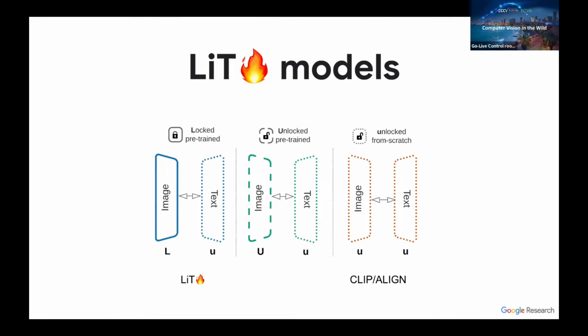This slide summarizes the high-level idea. It's very simple. On the rightmost side, it's the standard CLIP and ALIGN method, which trains the image tower and the text tower from scratch. With LIT, we simply lock the image tower, and that's it. We take it from a pre-trained weight. Of course, there's something in between. It also takes the pre-trained image model, but we fine-tune this model on the image-text data sets.